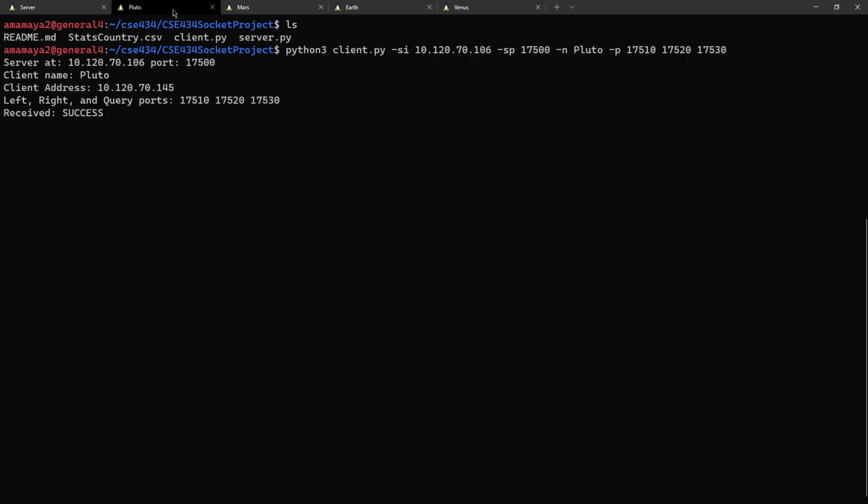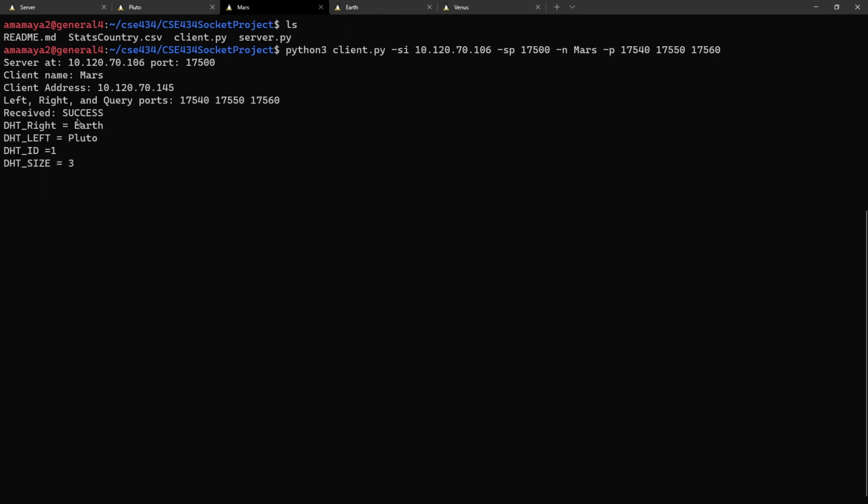Okay, now we want to create the DHT table. So I'll do setup DHT. We want a size of 3, and the leader will be Pluto. Now this is receiving the success messages from these 2 clients.